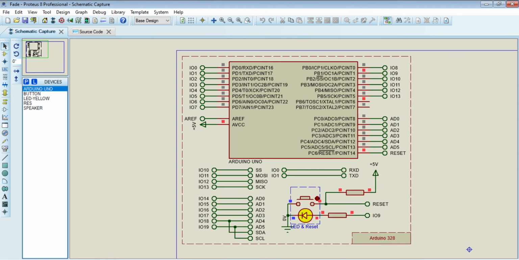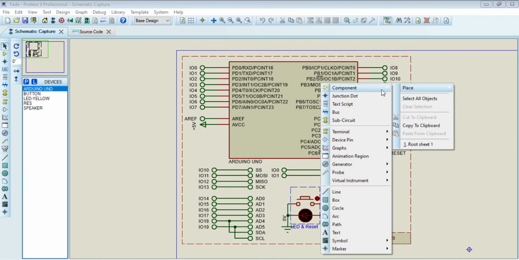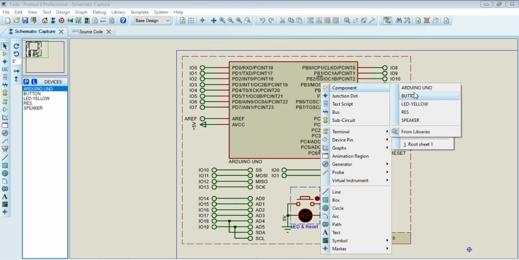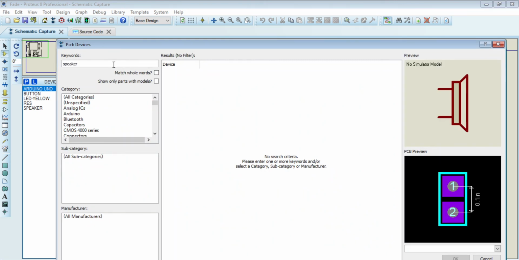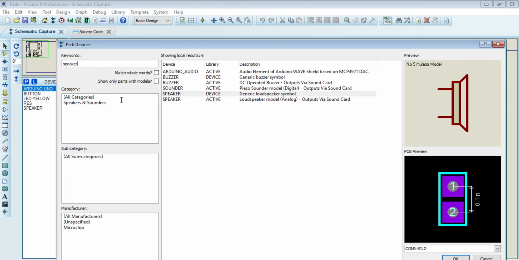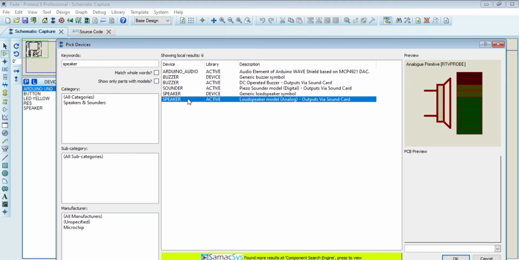due to fading effect. Apart from that, if you want to connect a speaker and want to hear the effect of PWM on speakers, then you can go to speakers and take this speaker, which is speaker active loudspeaker model.